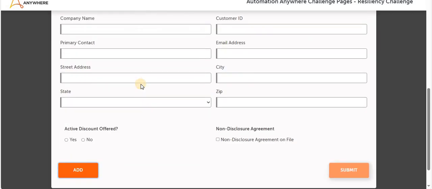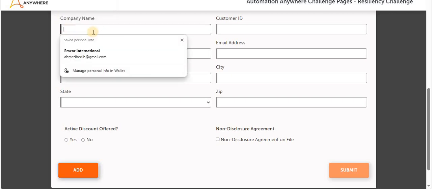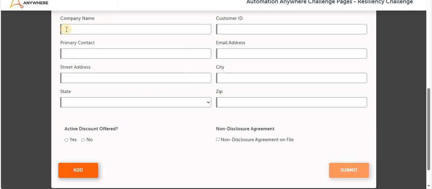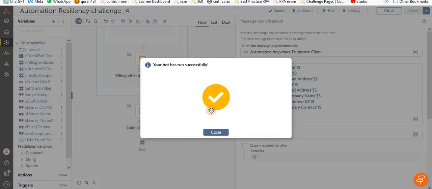But I have done it in a slightly different way, which is finding each label name here by its text index, its text box DOM XPath. And this is what I have done here. Let's see.